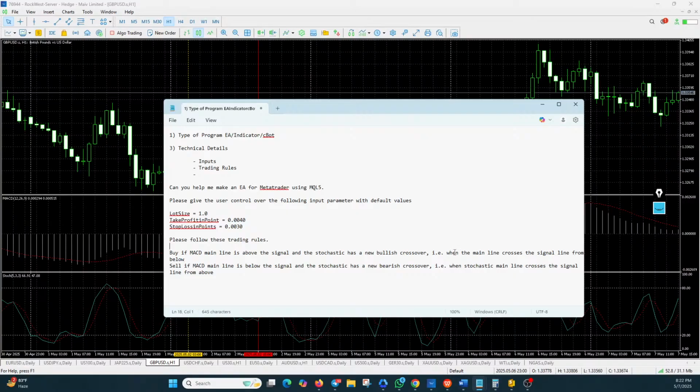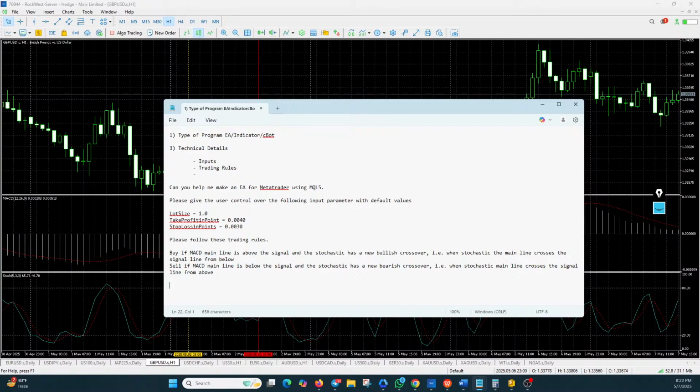Let me specify which indicator it should be monitoring. So we now have instructions for the EA to place a buy, to place a sell.